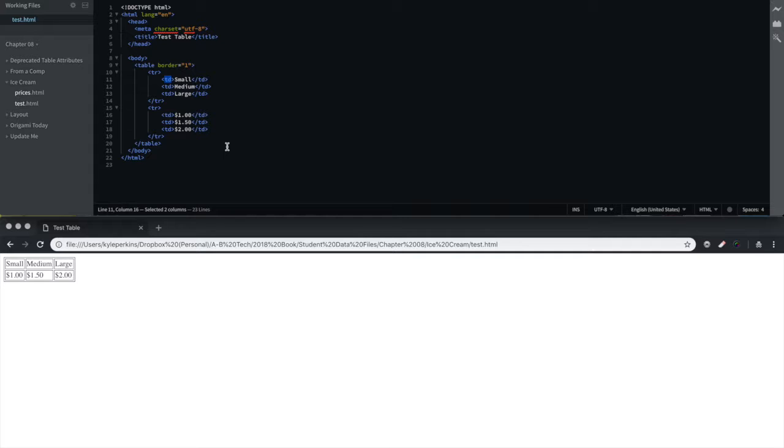In the next activity, we're going to be modifying the small, medium, and large to make them table headers. If you recall, we're going to be modifying the TD to a TH instead. Don't forget to modify your closing tags as well. Otherwise, what you should have is bolded and centered text.